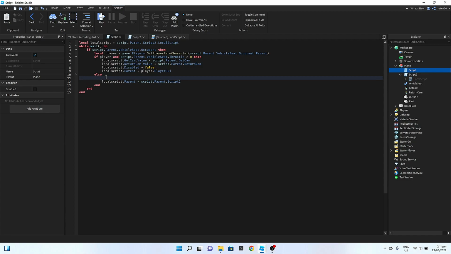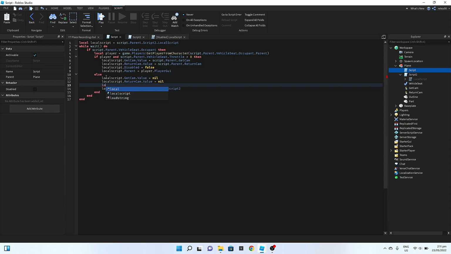And another thing that we have to do is localscript.getcam.value equals nil. Localscript.returncam.value equals nil.